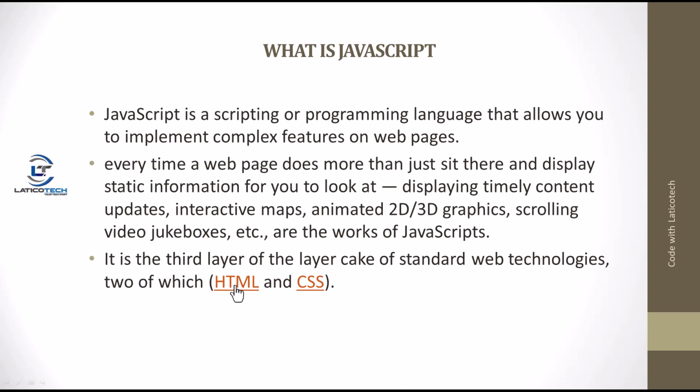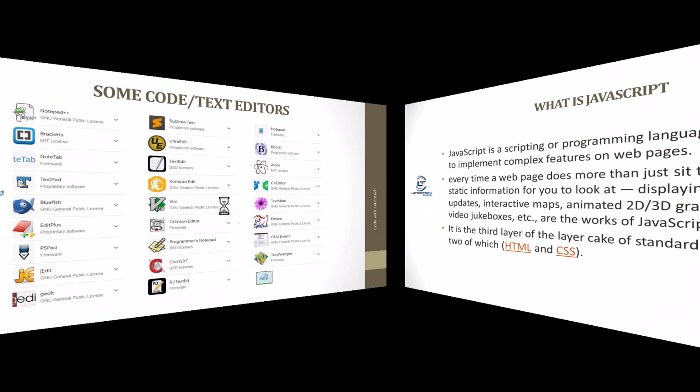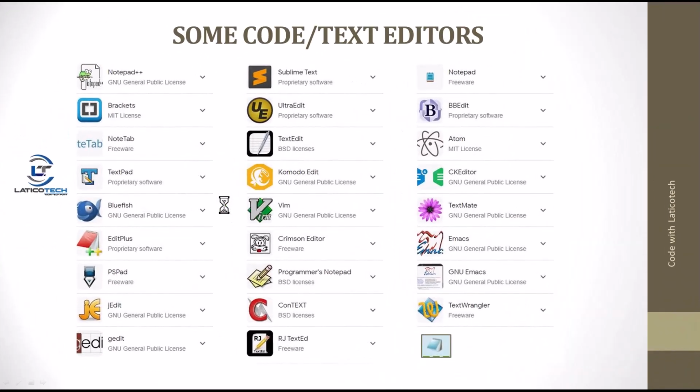So we start with HTML, then we beautify it with CSS. Then we use JavaScript to make the web page interactive, so it will now interact with the user. Okay, so we have what we call some code editors. These are used to create your website. So these are some common ones here.